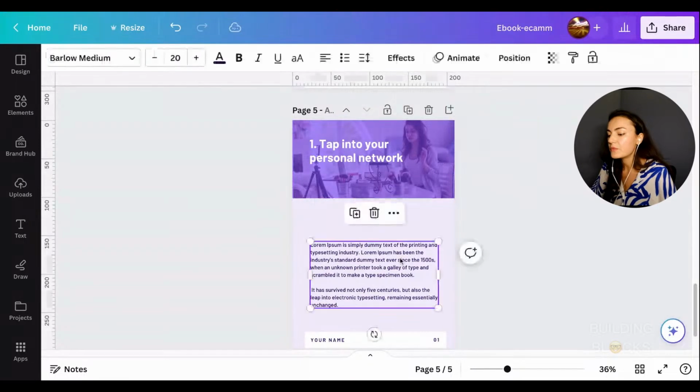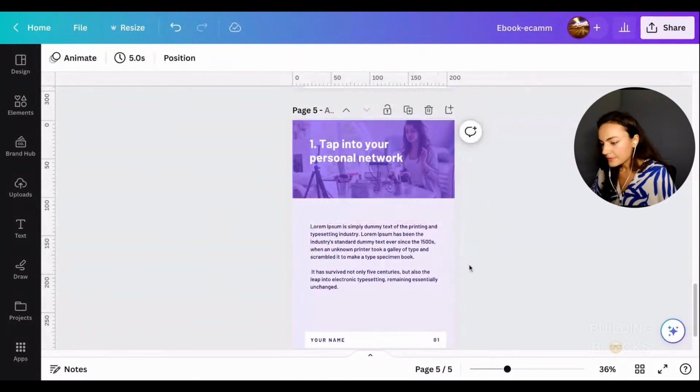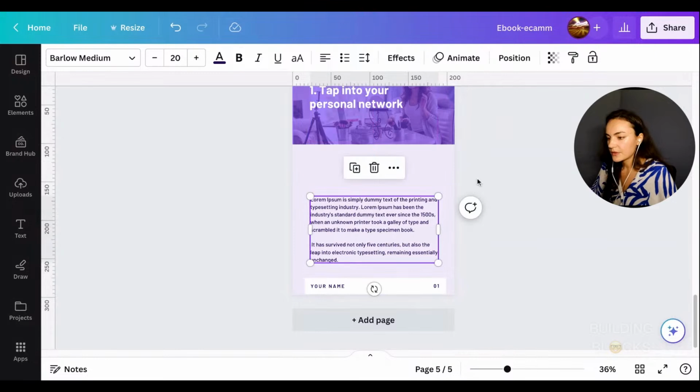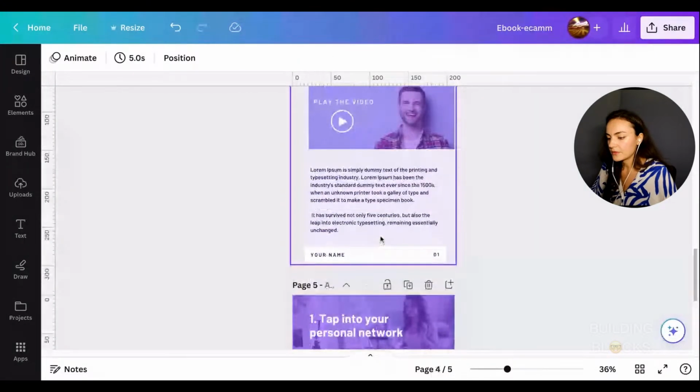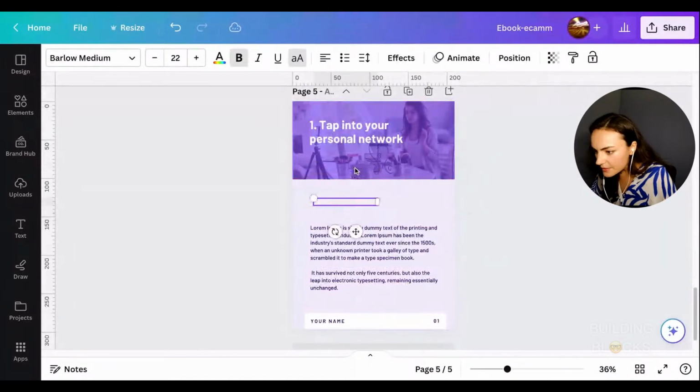It will be easier for you to make it. Okay, for the chapter, and maybe we can have a subchapter here too. Subchapter, because I have the same thing here.